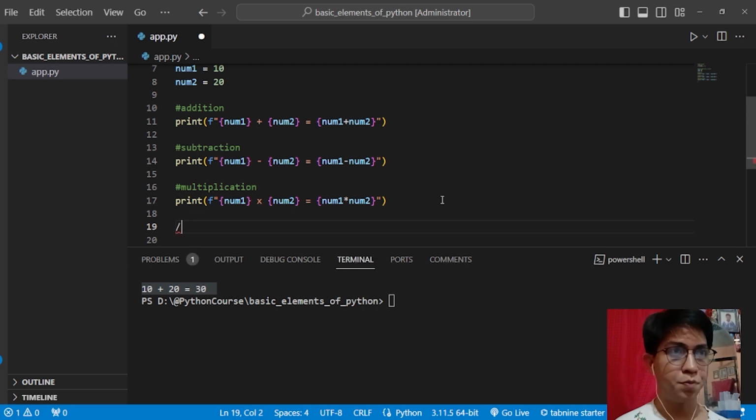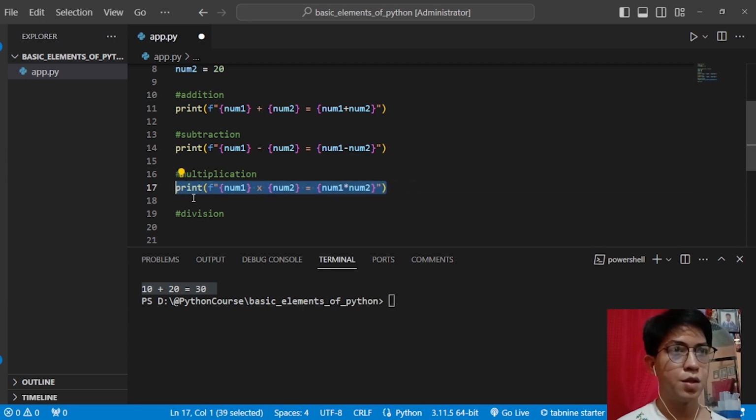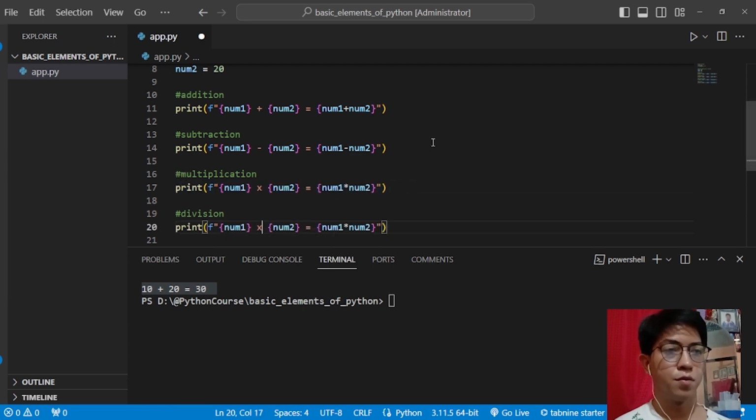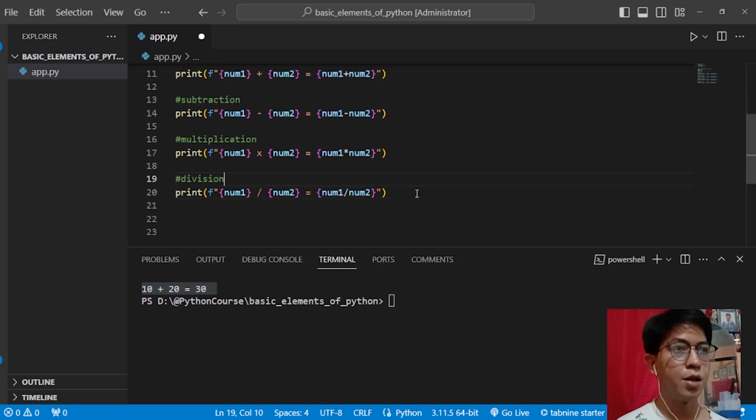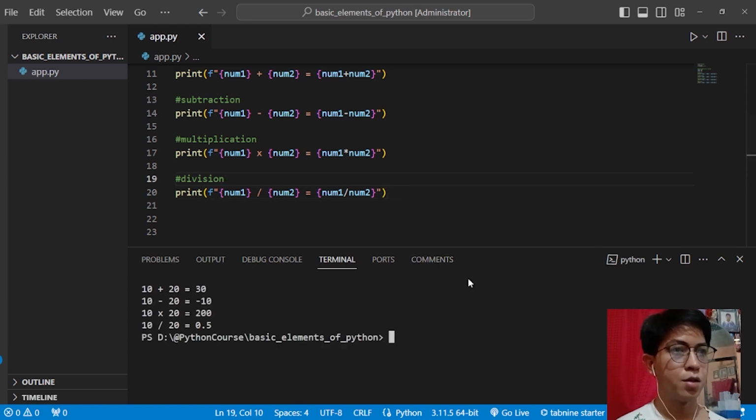And division is the same, guys. Here we divide. Then let's just run this. So you can see 10 plus 20 is equal to 30. That's right. 10 minus 20 is equal to negative 10. So you can see it's right also. 10 times 20, multiply, the answer is 200. 10 divided by 20 is equal to 0.5. Also correct.